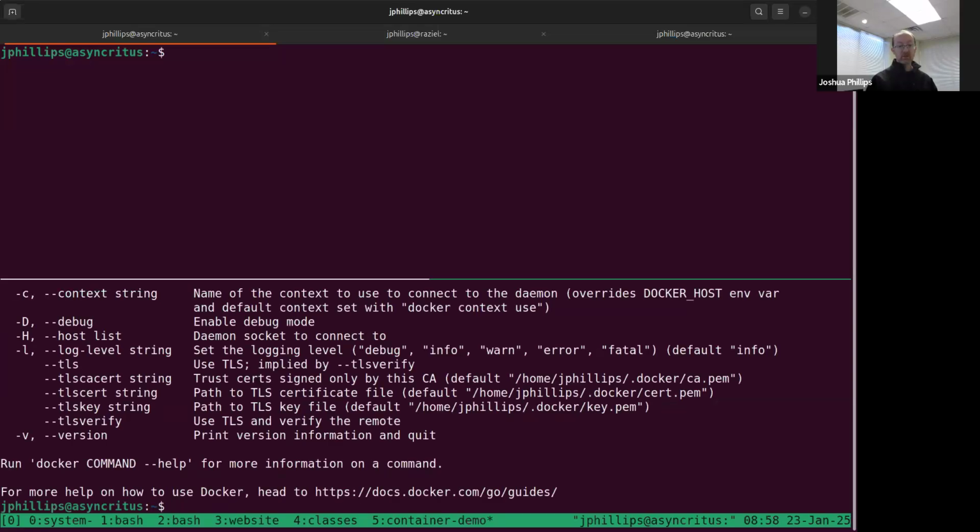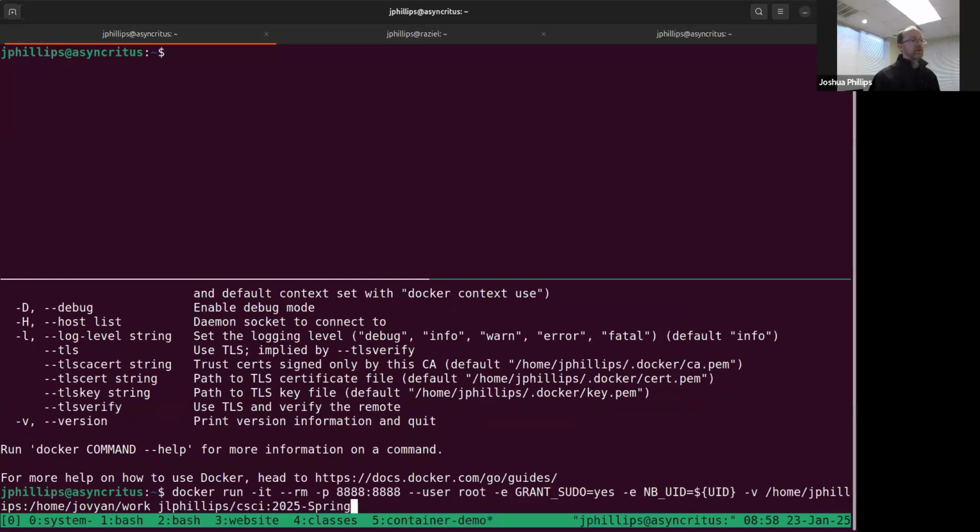And once you can open a terminal or open a PowerShell and run Docker, then you're ready to go. So what we're going to do then is, first of all, we need to take all the software that we have in our image and download it to your machine. That's not a small thing to do, but this is the command that you use to do that.